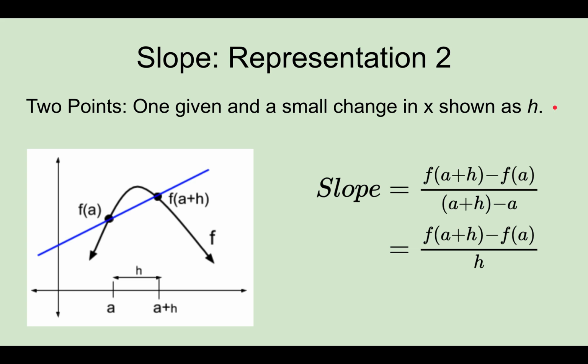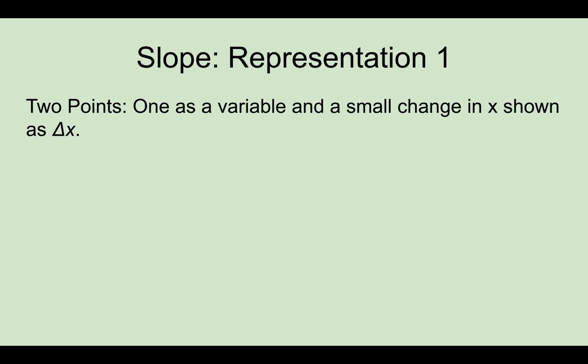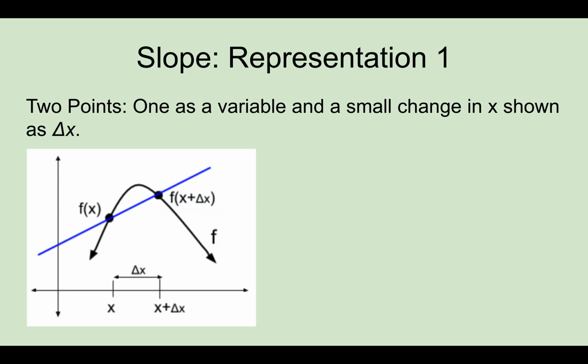Give me a point, and then I'll represent that second point by a change in h. Okay, the third way is, let's do a variable point, so not a given point, and then we'll have a little change also. So now my f of x is not a fixed point. This point can move anywhere I want, depending on what x is. And now my delta moves this second point all around based on where this point is. So now everything's variable. I don't have anything locked in, and that's the beauty of this.